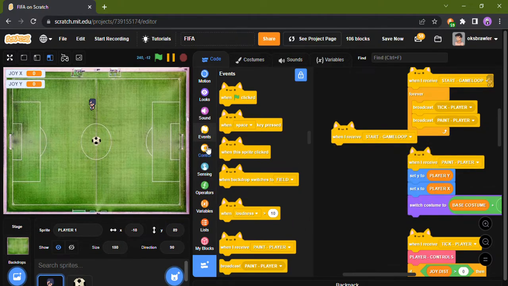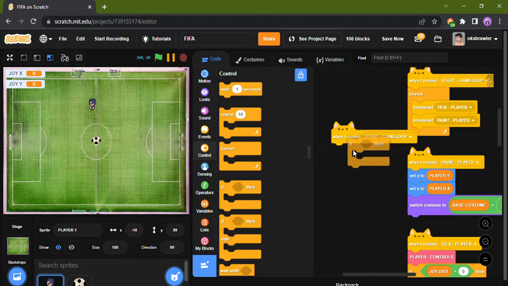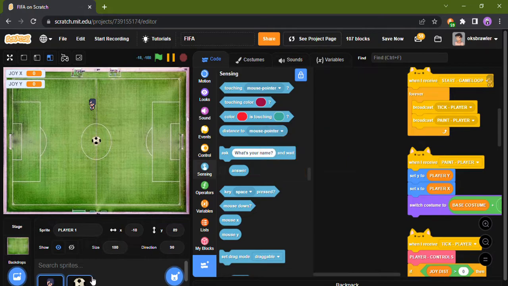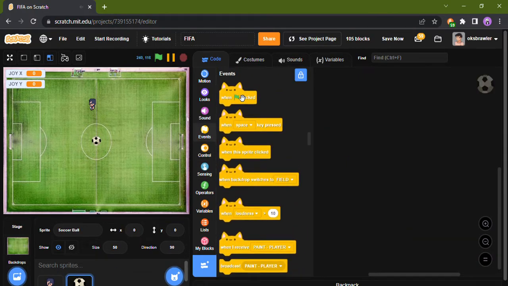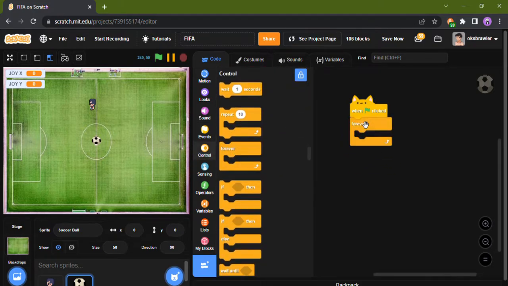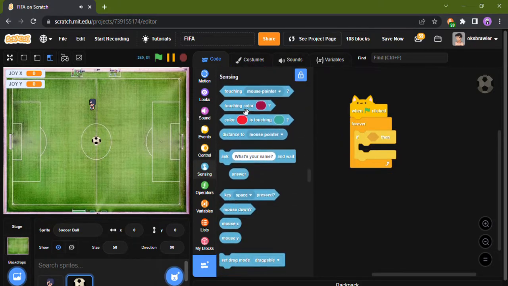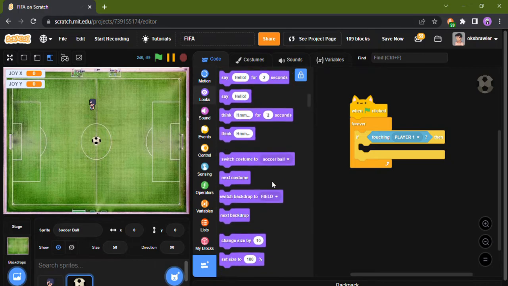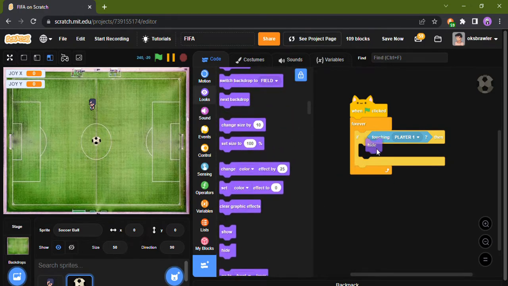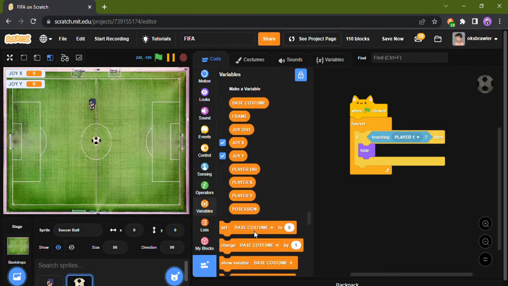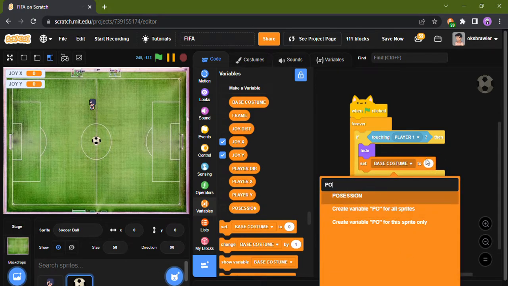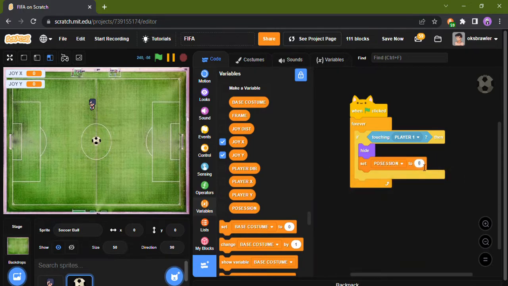Actually, we don't need to do this for this, we can just do it in the ball sprite: when flag clicked, forever, if touching player 1, hide, and set possession to player 1.